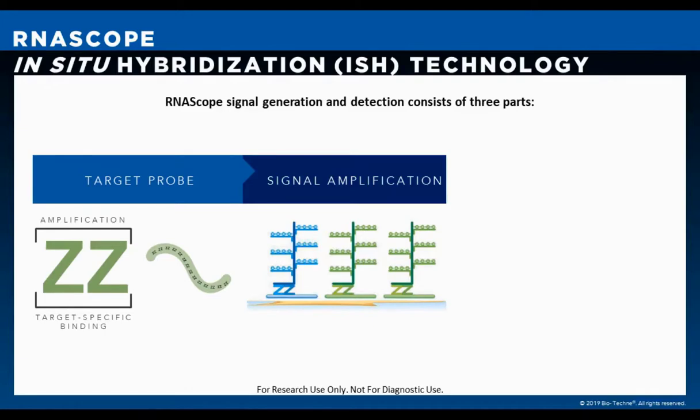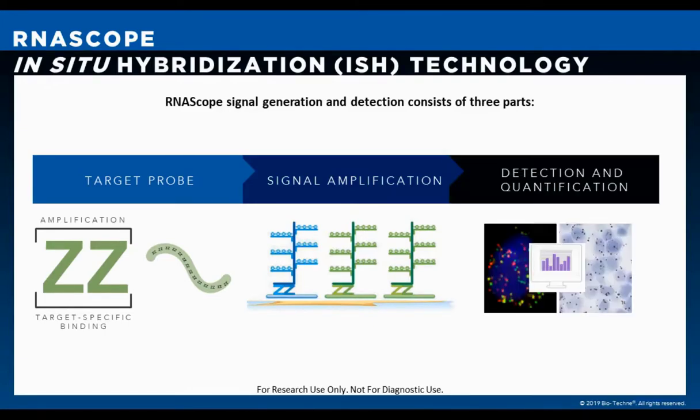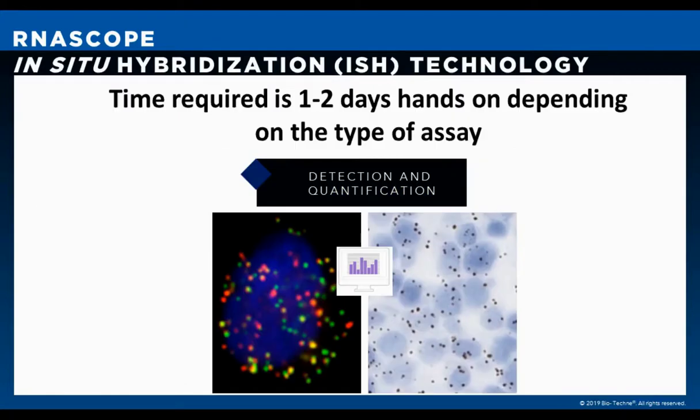in general for building the signal on top of the probe so that it can be visualized. Finally, the third part is the imaging of your sample under the microscope and the visualization of the RNAscope signal, which consists of dots, where each dot represents a target. The location and number of dots tell you about how much and where your target is expressed.